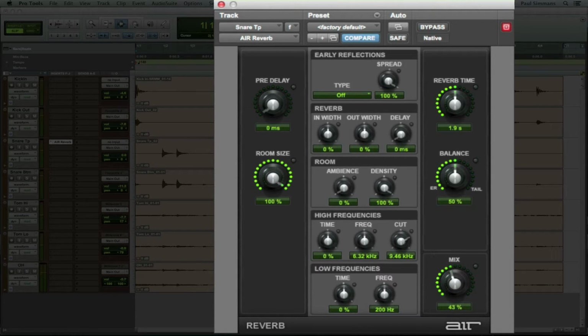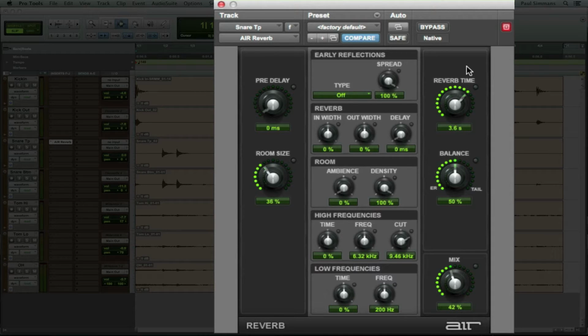Okay, I'm going to turn down my mix. Okay, my room size is far too large, so I'm going to turn that down. Okay, I've got the room size that I want, but it appears to just be getting lost in the mix, so I'll compensate by turning up the reverb time so I can hear more tail. But now it's getting far too large and mushy. So here's what we can do.